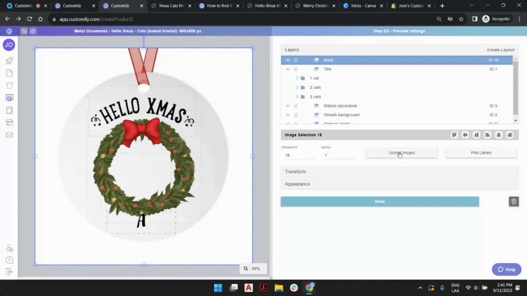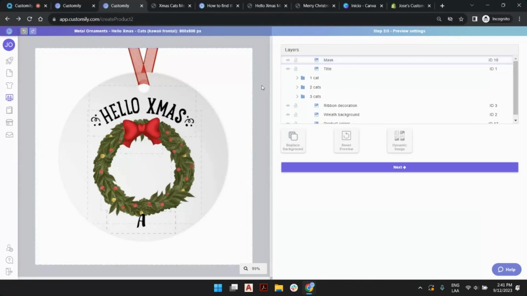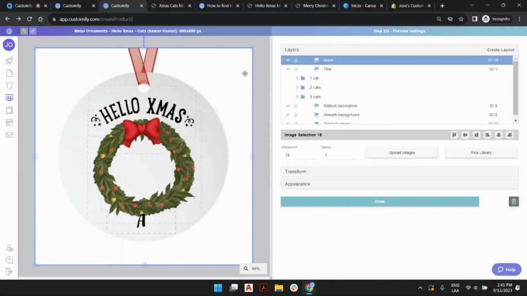Customity will give you the chance to change this any way you want. All you have to do is have the file to make the change. But that's how you can easily just upload a new image and nothing more than that. And you can upload that image and not affect the print file, because this is happening only on the preview.